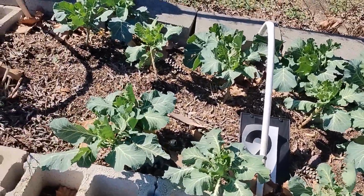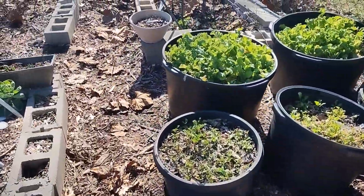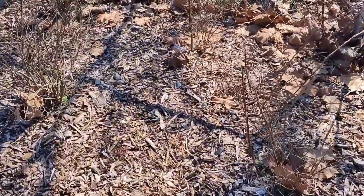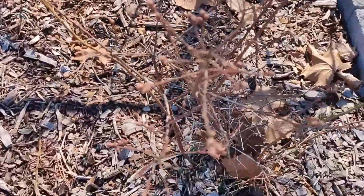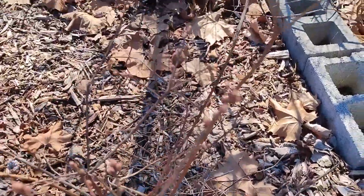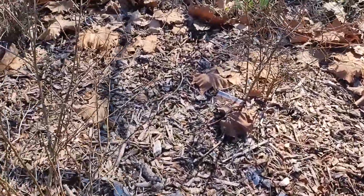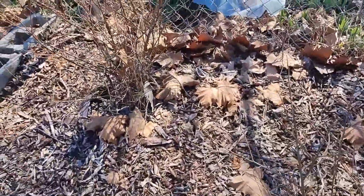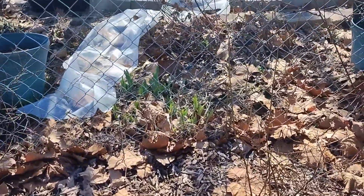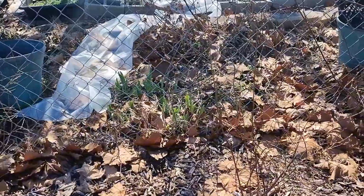But there's one more thing I want to show you that I noticed in the garden, and that's with the blueberries and the blackberries. So over here is where I have my blackberry bushes, and as you can see, it's budding, guys. You see that? Let's see. These others are not budding as quickly as that other one there that I showed you. And then over here in my flower bed, I see some irises coming up.